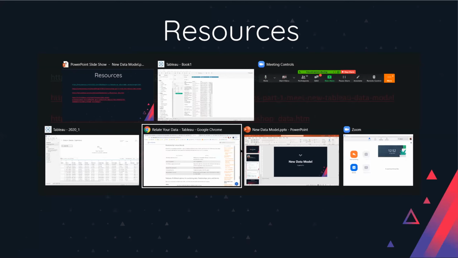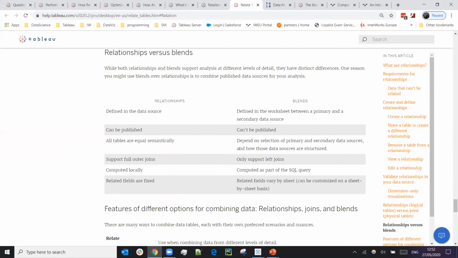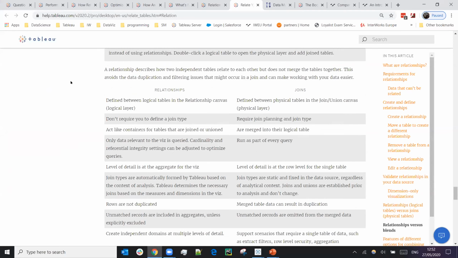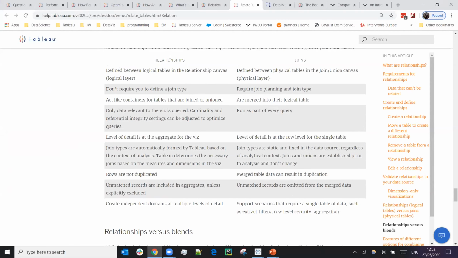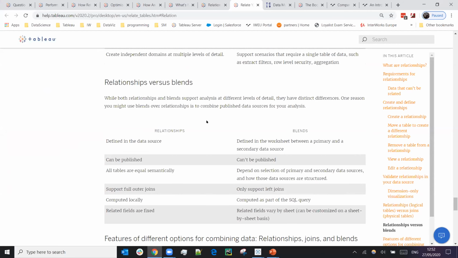This was a very quick intro to get you started, but if you want to explore it further, I definitely recommend checking some of the Tableau help. It's really nicely explained. Here you can see a comparison of relationships versus joins, when to use what, and what the difference is. Also a comparison to blends.